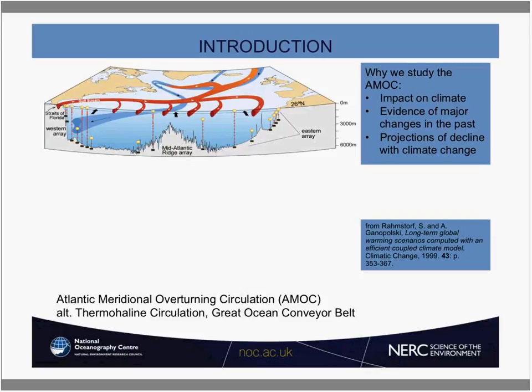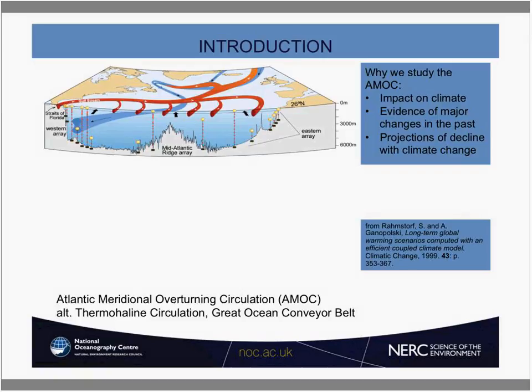Just to orientate ourselves to start with, this is a classic figure that gets shown in pretty much all RAPID talks. This is the overturning circulation viewed from 26 north in the North Atlantic, where the RAPID array is. You have about 32 sverdrups of the Gulf Stream flowing northwards in the Straits of Florida. About half is recirculated in the equally warm waters of the subtropical gyre, the other half of which continues up to the higher latitudes, where it loses buoyancy and sinks, forming North Atlantic Deep Water, known primarily in the North Atlantic deep western boundary current, which at the latitude of 26 north is really confined to the western boundary.